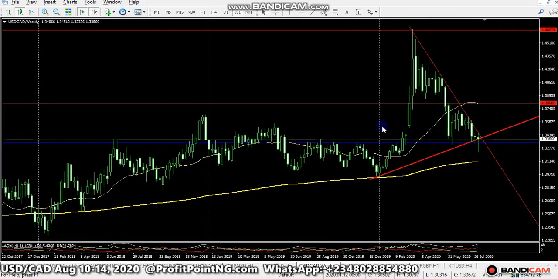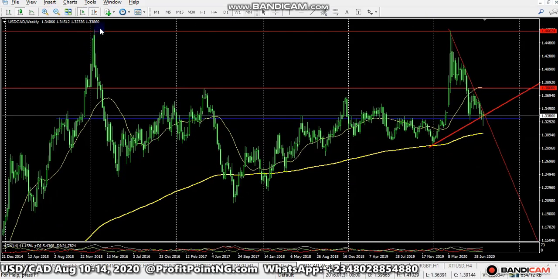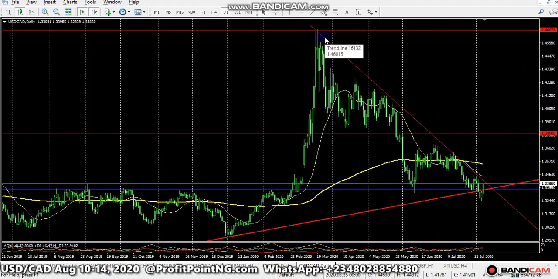USD/CAD. This year's high for USD/CAD was at the 1.4670 region, which coincides with 2016's high, creating, interestingly, another top this year that is almost the same as 2016's high, and that is four years apart. Since that time, it has so far been trading effectively below a downward trend line that took it into a demand zone.